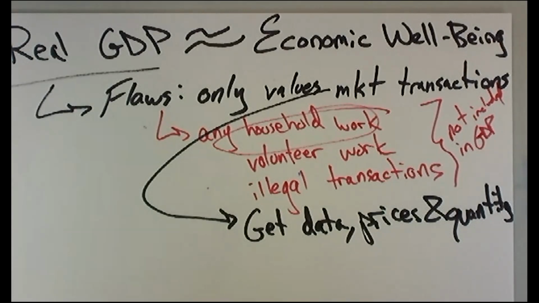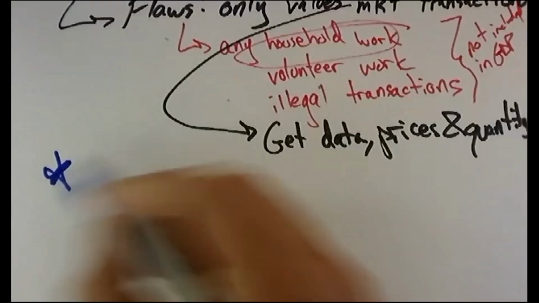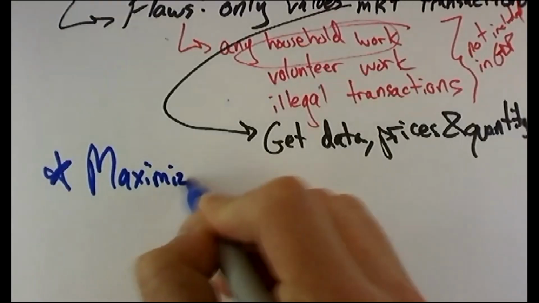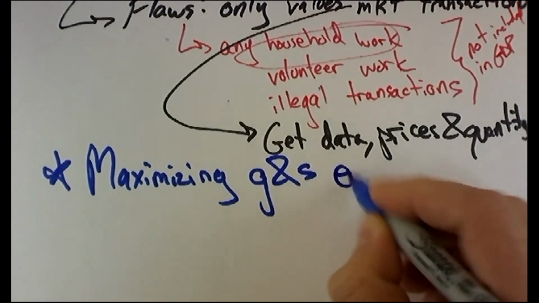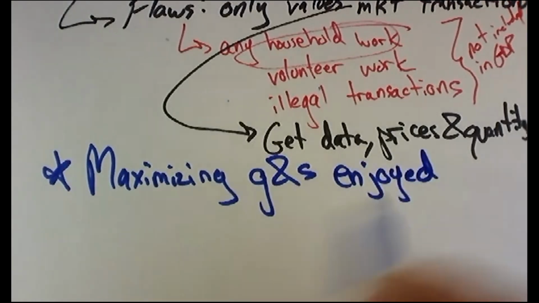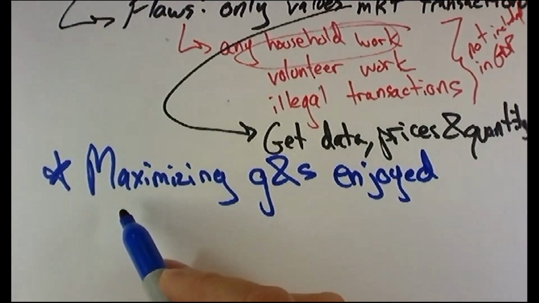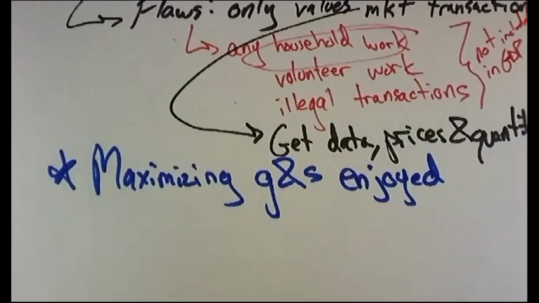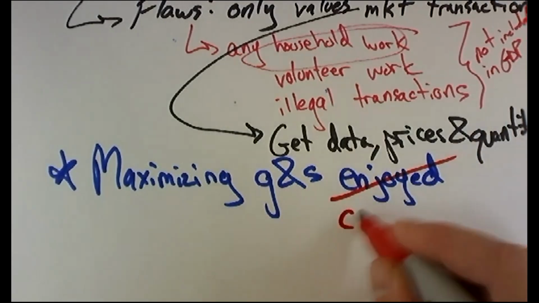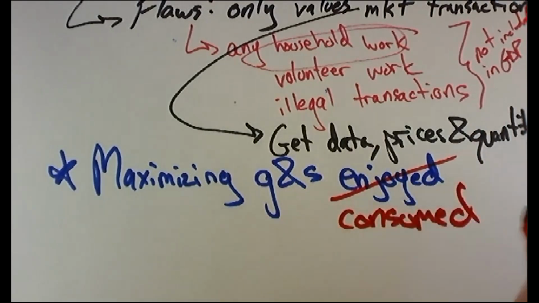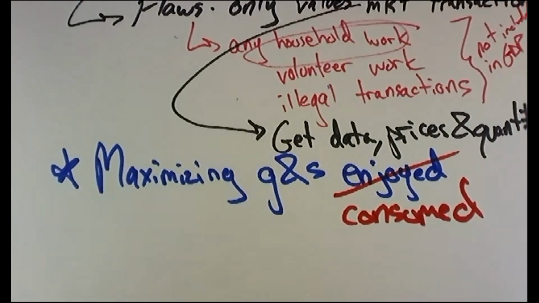And it's really important to keep in mind that a lot of times we get focused on maximizing GDP, right? Maximizing all the goods and services that we get to enjoy, right? But here's the thing, GDP doesn't always increase because of what's enjoyed. So I kind of miswrote that on purpose. It's not enjoyed, it's goods and services consumed. Some of the goods and services, when we actually sell them or consume them, we don't actually enjoy them.